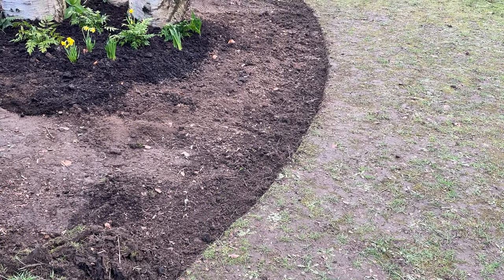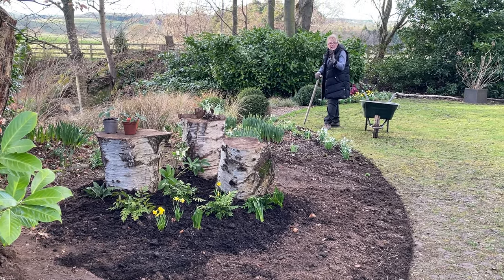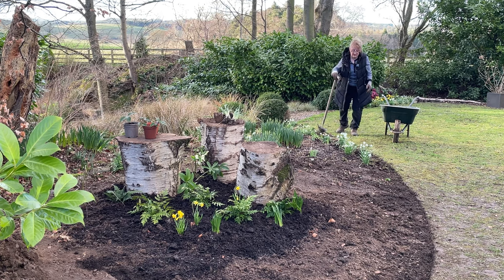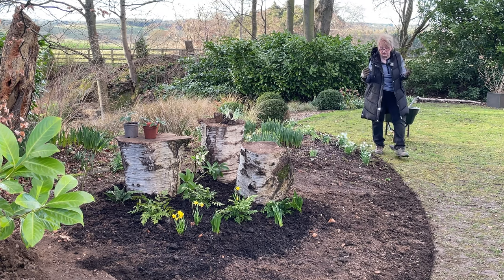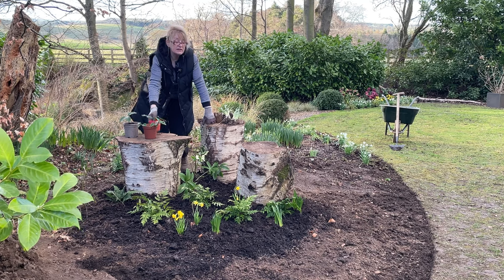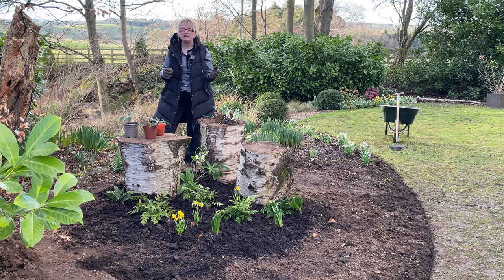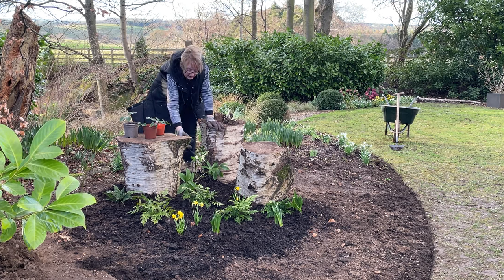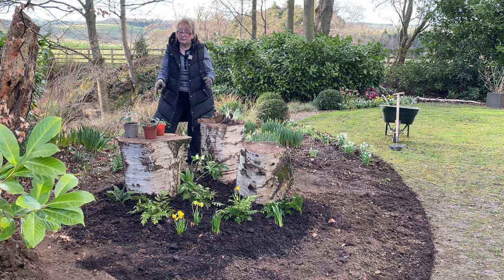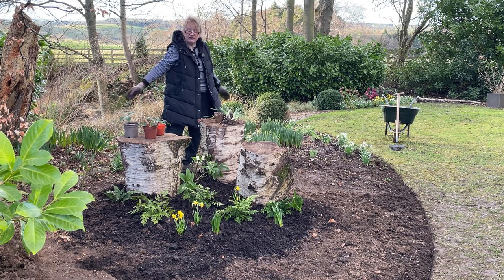I'm just about finished edging this new spring border. Definitely makes a difference when you edge your borders — even if there's nothing else going on inside the border, just edging it makes it look good. I did get quite a bit done today. I added all of the soil around these sections of tree stumps and added the ferns, a few tete-tete daffodils and also some hellebores. Every year around this time I do lift a lot of hellebore seedlings — mainly orientalis hellebores, pinks and whites, I think they're actually called hellebore hybrides now. I think these will look nice just around the back; it's quite sheltered behind these tree stumps so I think they should look okay.